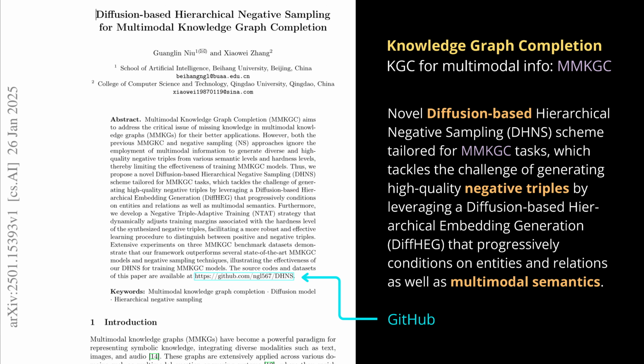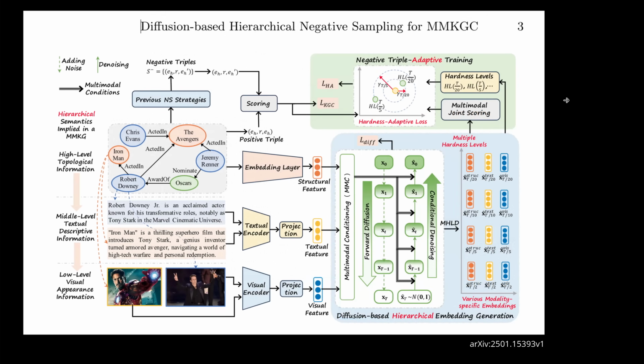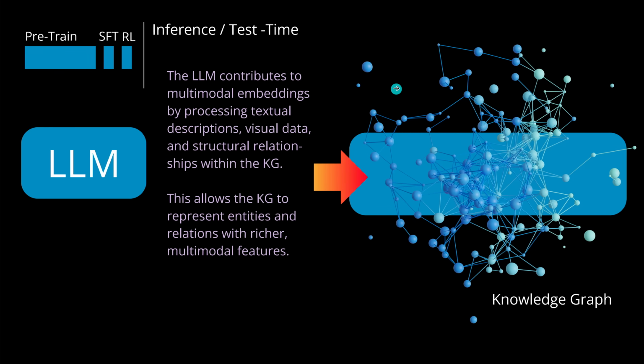So, on the topic of a multimodal knowledge graph completion exercise, we go now to the diffusion model and we take some knowledge we had originally years ago on BERT and sentence BERT with negative triplets, and we have now a hierarchical negative sampling implementation for the knowledge graph. It is nothing special. It is exactly what we know. We have a visual encoder, a textual encoder, our embedding layer, positive triple, negative triple. This is just implemented, but really nicely implemented.